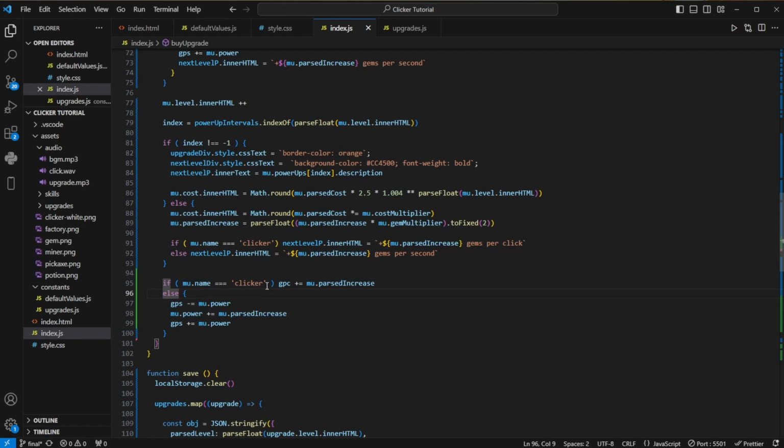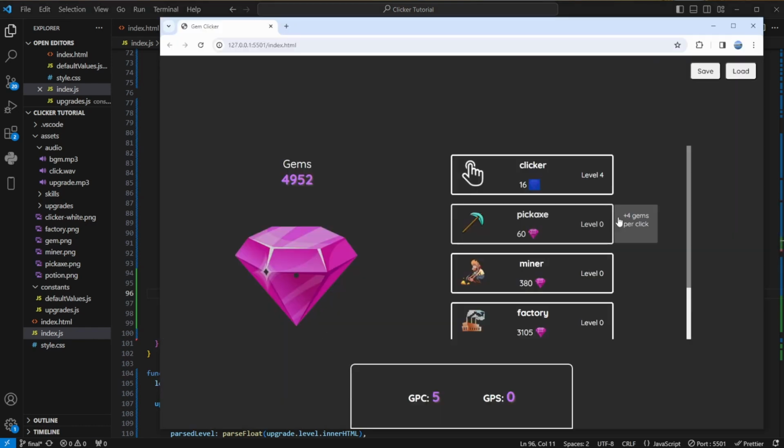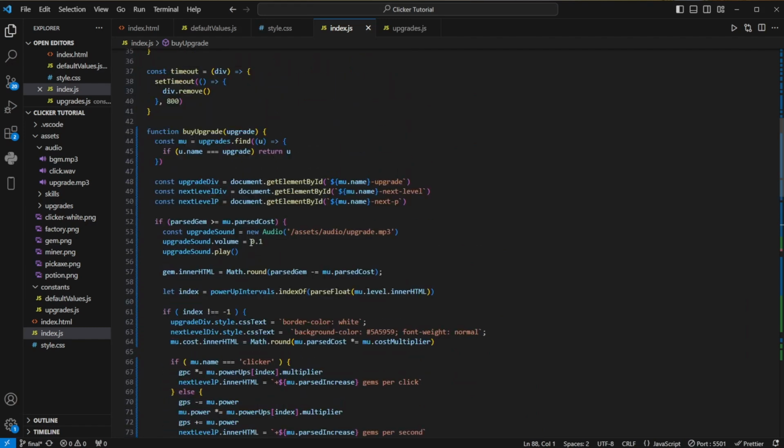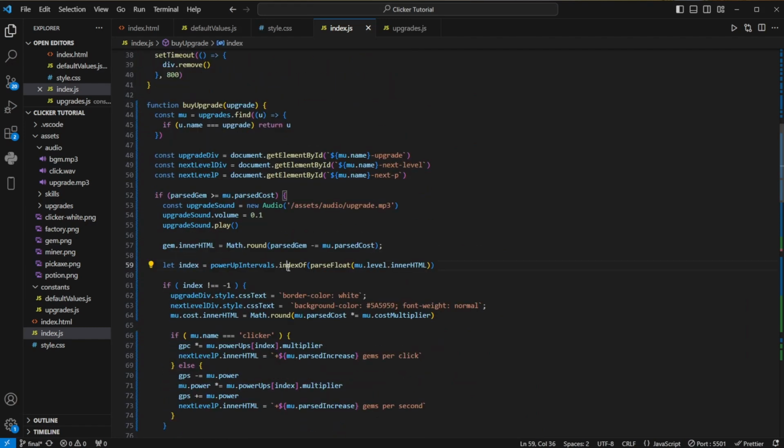If the mu.name is clicker, then we upgrade the GPC. If the mu.name is not a clicker, we upgrade the GPS. Okay, so going back to level 9. So now that we are level 10, if we now make a request, then if we come down to the top of the function, since the mu.level.innerHTML is now 10, this index value will not be -1 because the level is inside our intervals array.